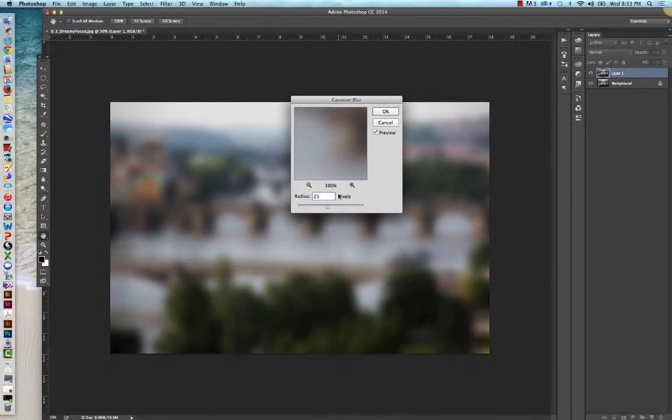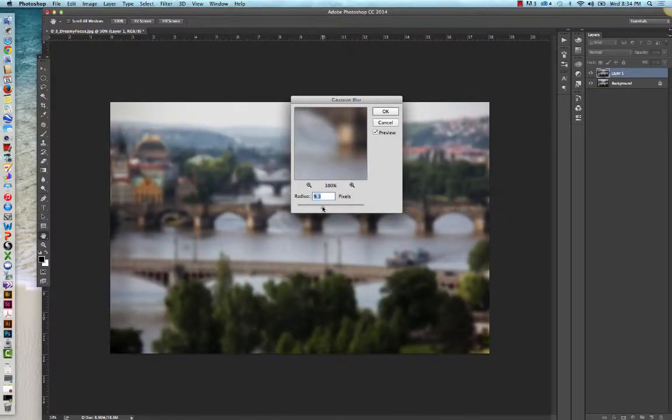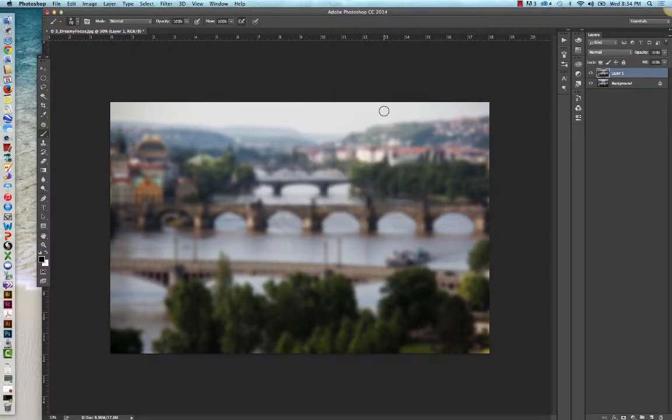for the radius. And he says you may have to go, ooh, geez, that really did blur it, up to 35 pixels or higher if you have a 24 megapixel camera or higher. Don't worry so much about the number, just make sure that your image looks at least as blurry as this one does. And yeah, mine definitely looks that blurry. I wonder if I should back off on that a little bit. That seems to be more in line with how he's got his set, and that's only at 10.1 pixels, and he indicated 25 pixels. So I'm going to leave it here.